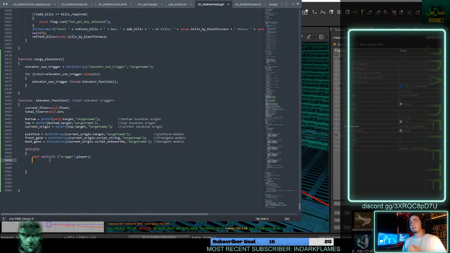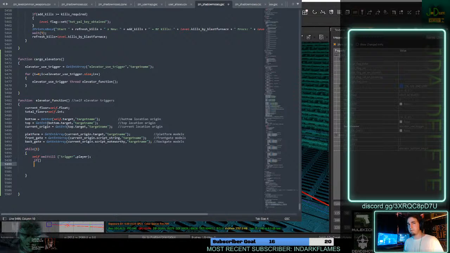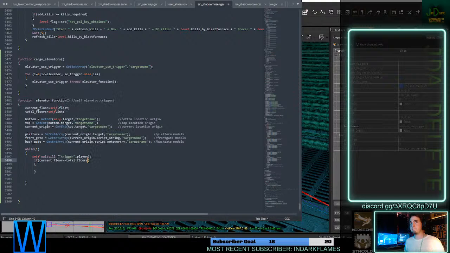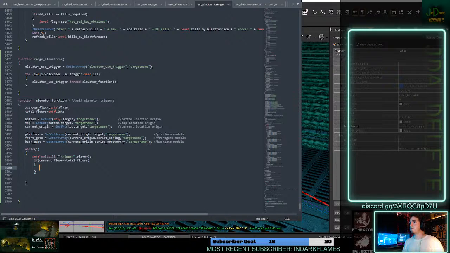Okay. Self-wait to trigger player. I wonder if this is going to be an if statement. I guess it could probably be a case statement. Wonder if I should do a new floor? I don't have it scripted to do that, so I don't know why I'm making this more complicated than it needs to be. Nah, I'm making it more complicated than it needs to be.